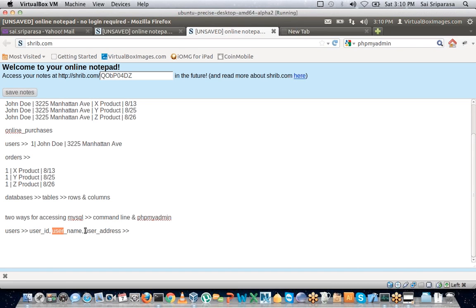That is another thing about setting the standards. Somebody sets the standards and we follow it as developers. So it could either be user id, username, user address, or id, name, address.